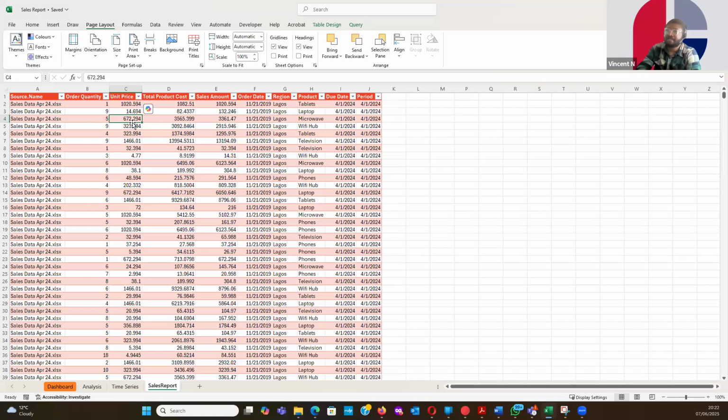I'll probably go back to them and say, oh, you've added a new column. I didn't ask you to do that. Or, oh, you deleted the column. It's very important for what we're doing. So those are also part of the roles required from a data professional, right? So by way of Power Query, I can consolidate all those 12 files into one case.